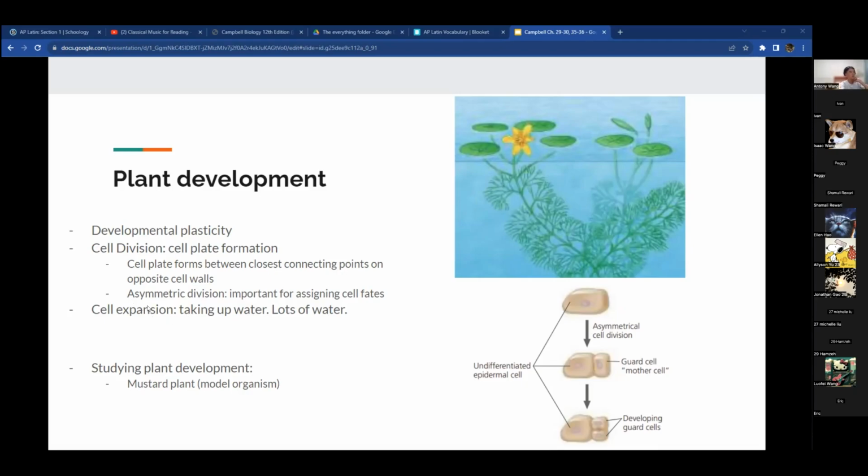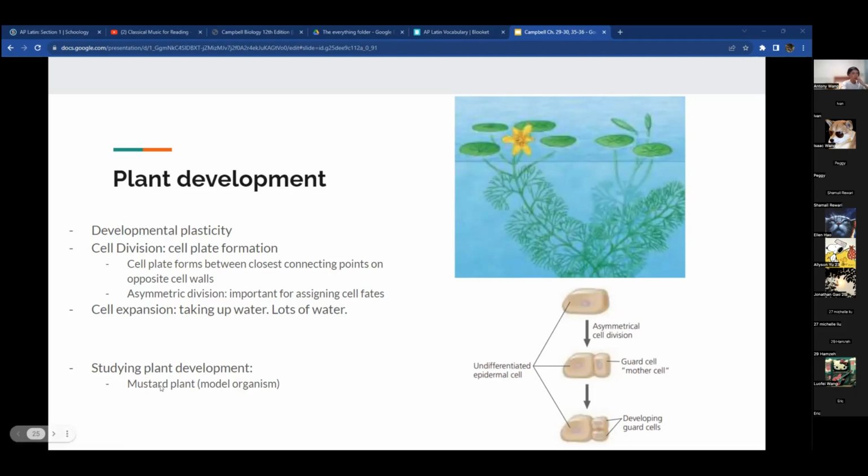How animals grow versus plants: cell expansion. Plant cells grow bigger by taking up a lot of water. They basically drink a lot of water, and as a result, their cells stretch a lot, and that's what causes them to grow. Animals, on the other hand, grow by producing protein-rich cytoplasm, and that's a lot more expensive to produce. Hence why plants can grow really fast. They just take in water, and then they expand.